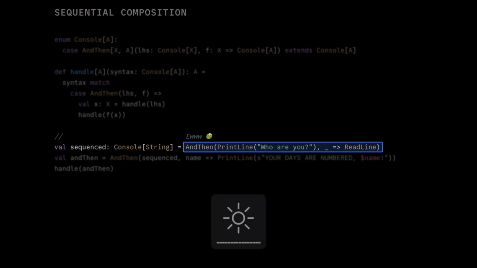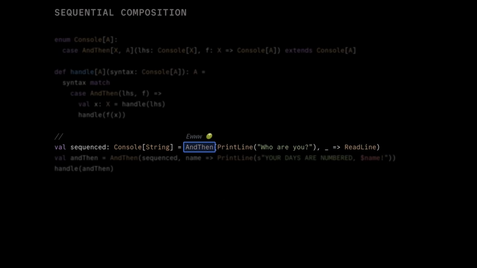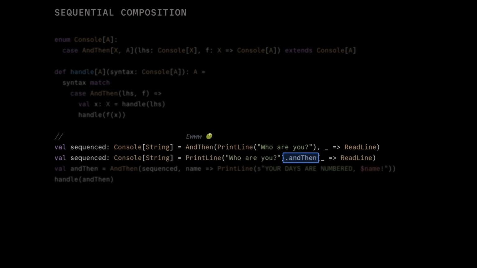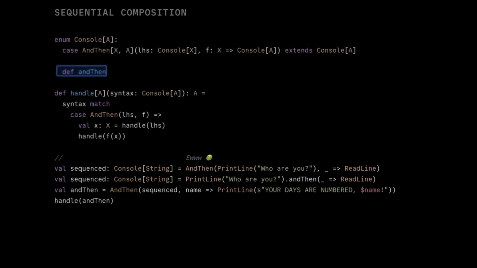Next, slightly nauseated by obviously just constructing raw syntax nodes, but that's no problem. We can just define some methods. We have types here. We can define some methods that are rooted on the types. And so instead of constructing an andThen in this way, we can instead make it so that we can dot chain andThen onto any sequence node and improve this slightly. So we'll do this. And how do we do this?